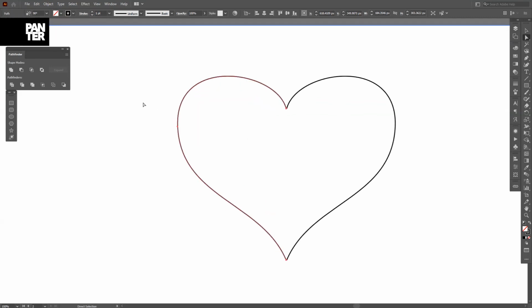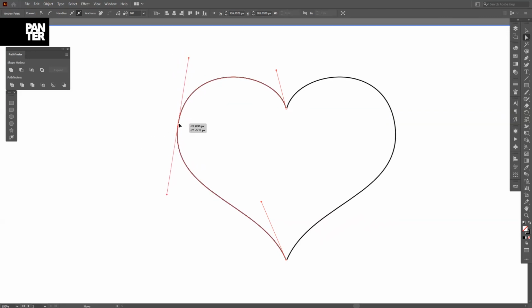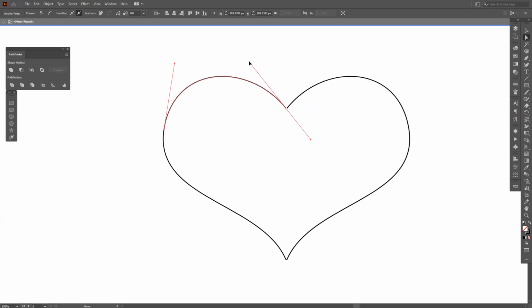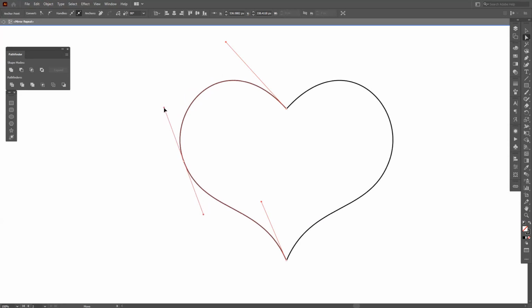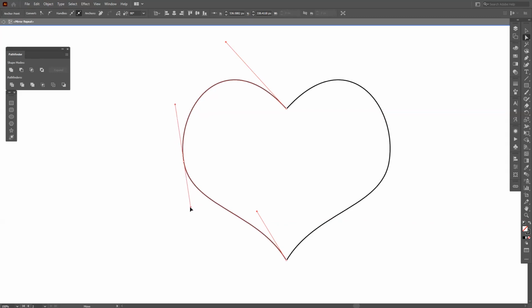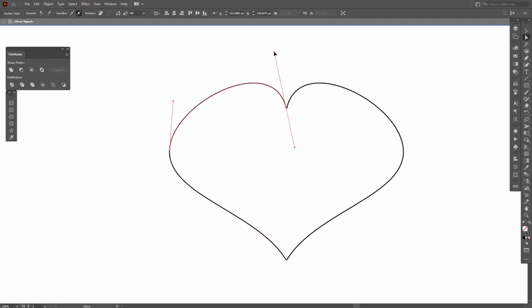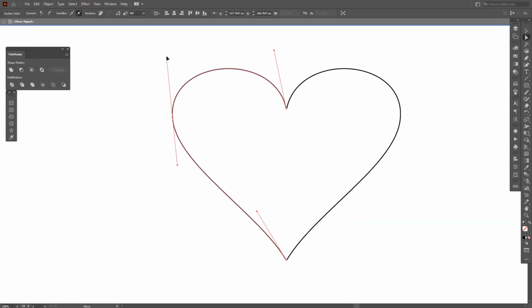Go to the direct selection tool right now, and you can adjust the anchor points and the handles of the anchor points to get a smoother heart eventually. As you can see, it's not that easy to create a heart, so I'm also thinking to make it this way, but I want to show you that edgy kind of approach. I don't know if I'm going to achieve this, but first it was so difficult to achieve anyways. So it should be something like this.